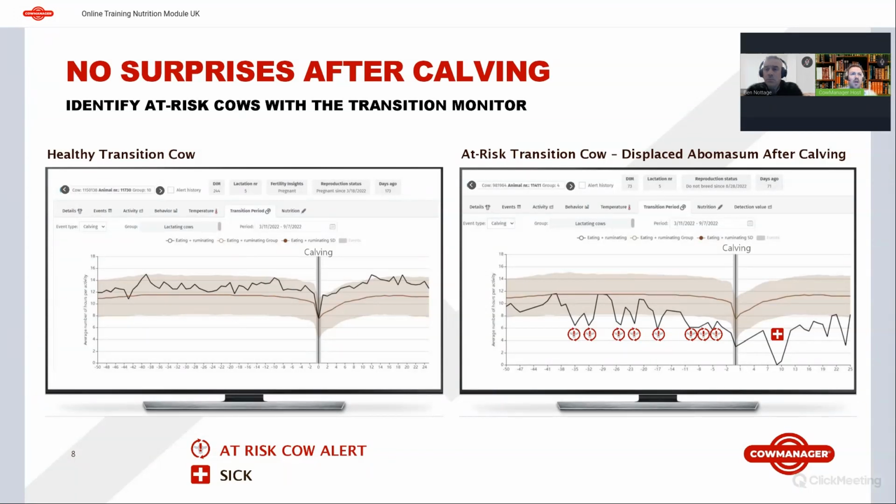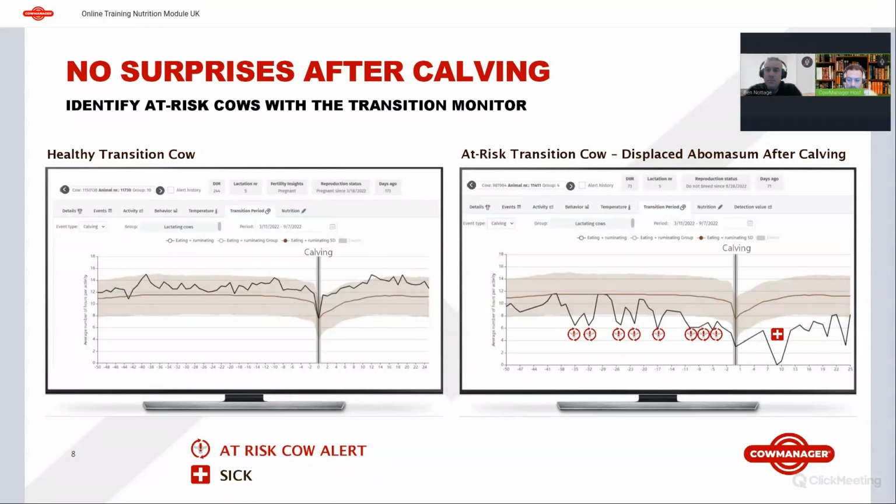And especially those mildly lame cows we tend to miss, because everyone sees that cow walking on three legs. But what happened before? And how much time did she need to walk on three legs? And was she already lame, let's say 2 months ago or even more? So lameness is the number one reason for chronic pain. It leads to that same inflammatory response even without an infection, and that leads to less feed intake in the dry period, and that leads to a higher risk of transition diseases.